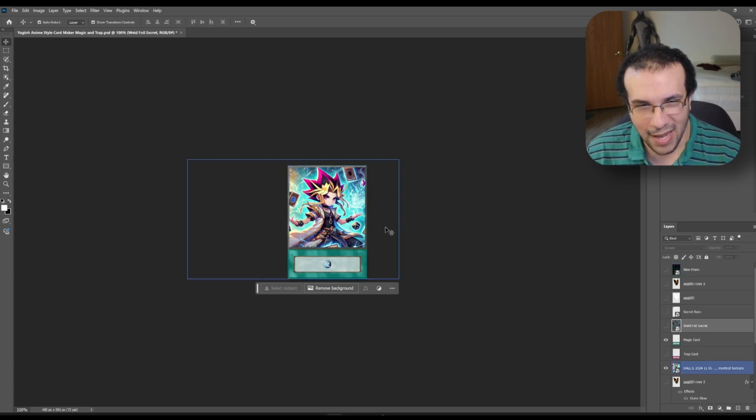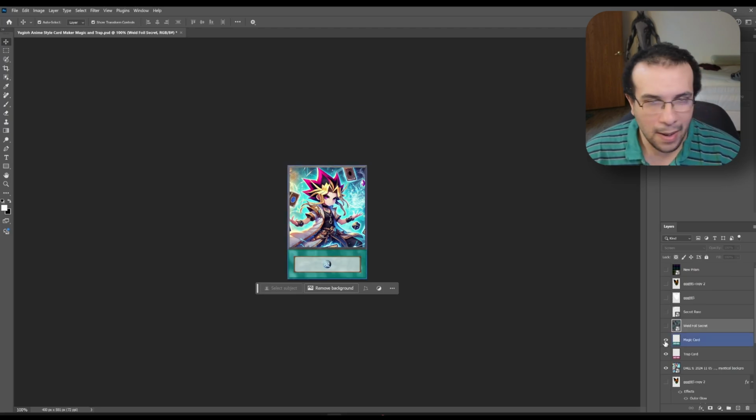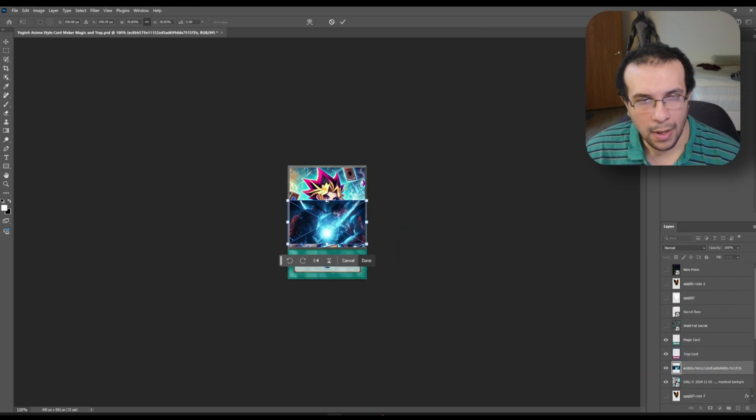Now, with that said, this looks perfectly fine here. In fact, we could play around with the idea of trap or magic. Trap brings out the hair more, and magic just is there in general. So that's not bad, honestly. Honestly, I'm digging it quite a bit. But let's say we want a whole different thing, okay?